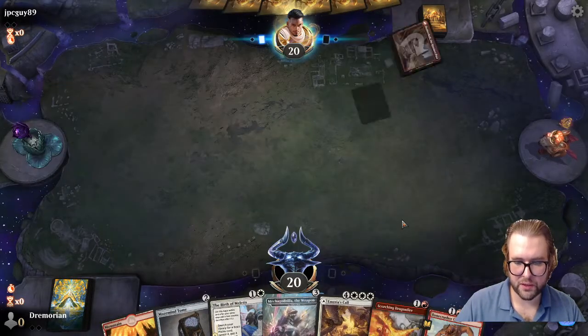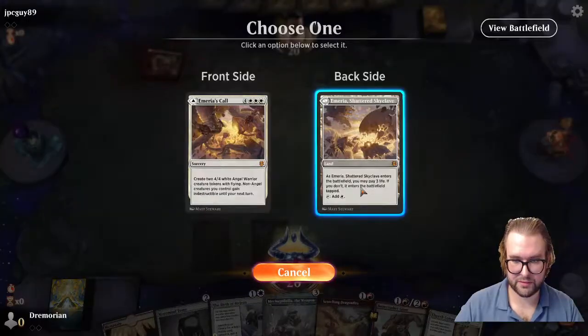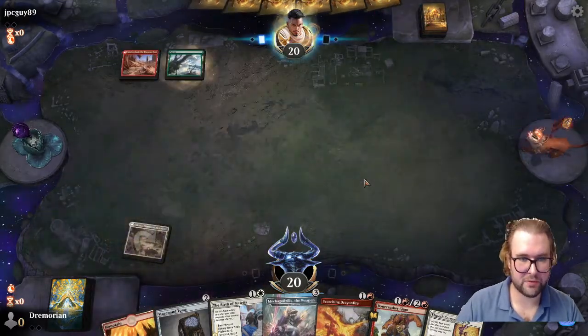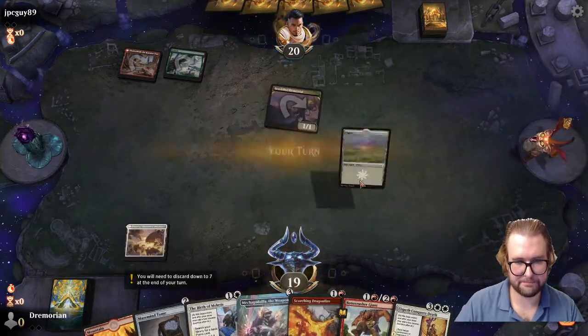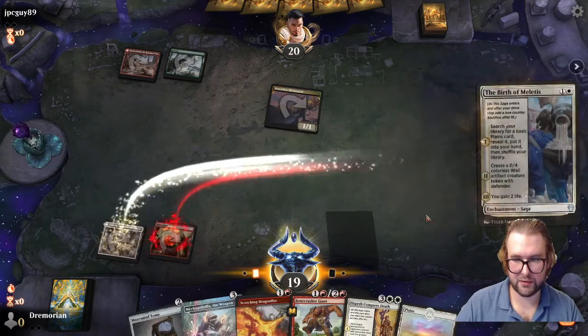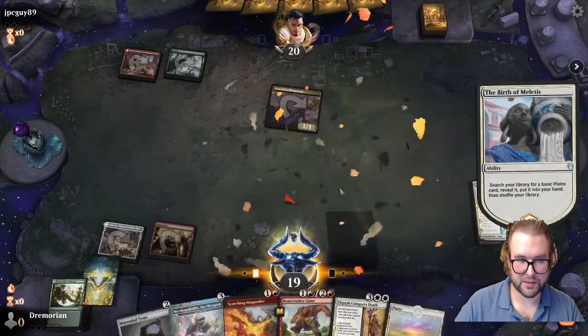We'll go ahead and lead off with the Emeria's untapped. God, please don't be another mono red deck. We'll have this enter tapped. Next turn we can play out our mountain. Dual adventures, just as bad. Okay, so we'll play this out. Let's play out the birth. Take a plains.